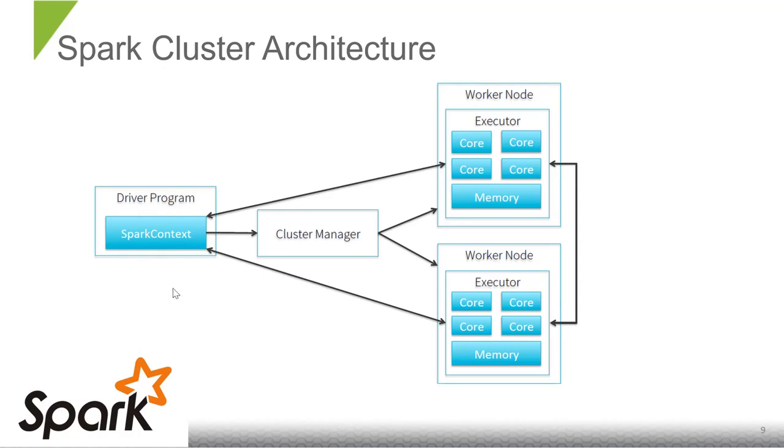So how it is working: Spark context will be connected to the cluster manager, and it is the cluster manager which will request the executors required as per the configuration of the program. Once the driver program gets enough executors from different worker nodes, it can split the work into multiple executors, and then the executors start running the tasks on each worker node depending on the amount of data.